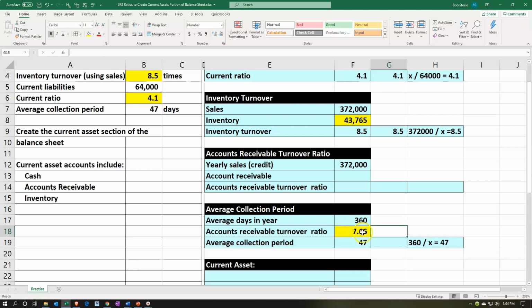So now we can double check it here. We can say, okay, if I took this 360 divided by the 7.66, we're going to get the 47. Now we could add some decimals there, because there's going to be rounding involved. So notice that the goal seek will round it off somewhere, just like you would if we were doing this by hand with a calculator. So we're always going to have to be mindful of that rounding.